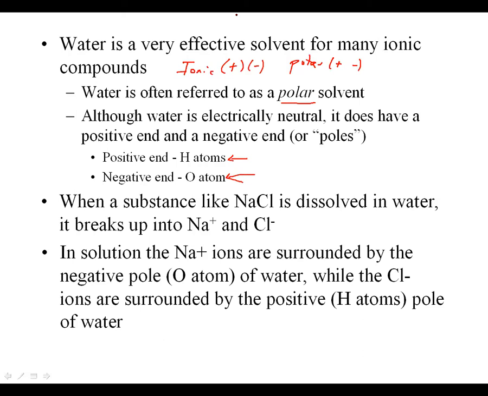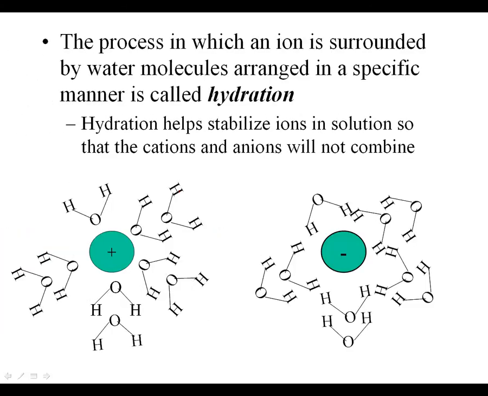So when we take something like sodium chloride and we dissolve it in water, because sodium chloride is a strong electrolyte, it will 100% break apart into sodium ions with a +1 charge and chloride ions with a -1 charge. And that works extremely well with water, because water will be able to surround those guys. And that is, again, that process of hydration, when water basically will surround these ions. And it does, again, a couple of things. This would be our sodium, for example. This would be our chloride over here.